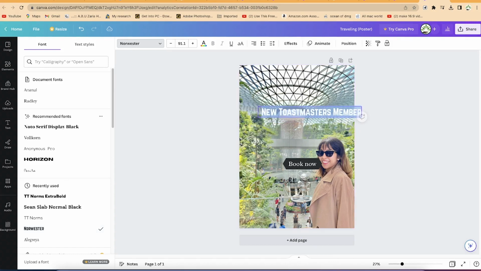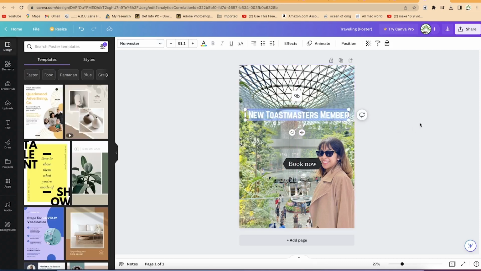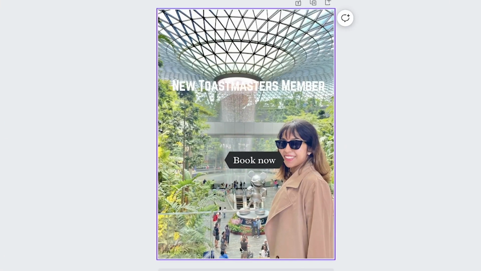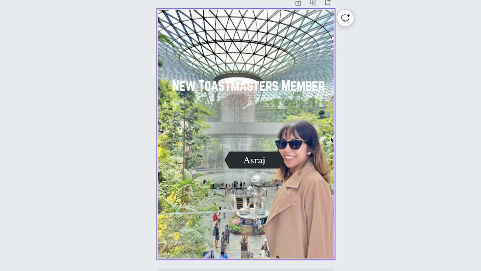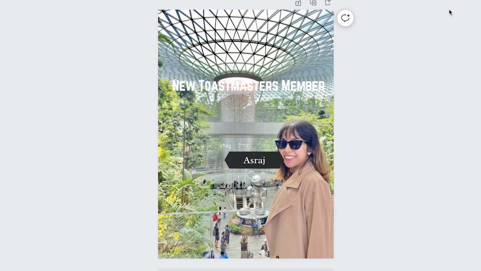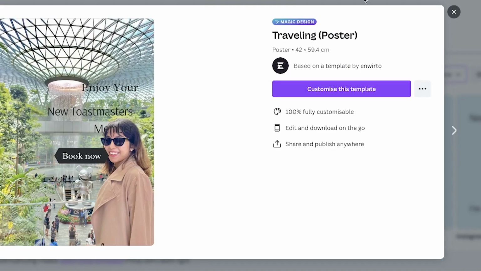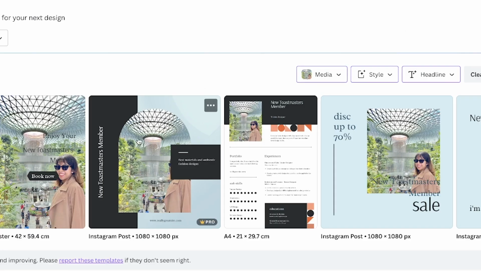You can just adjust the position. Okay, new Toastmaster member, and we can just put her name down here. Book now, we can remove it and maybe put her name there. So this is just very simple, and we'll just customize this from that particular magic design. So this is the first one, bringing in media and generating different kind of templates with it.